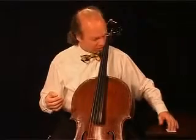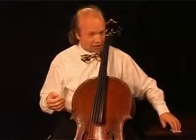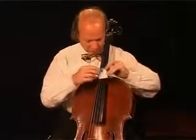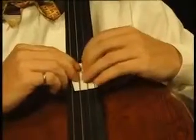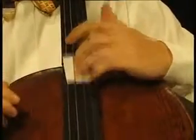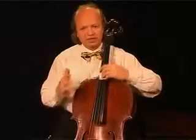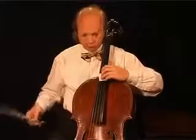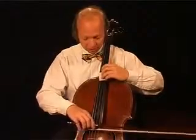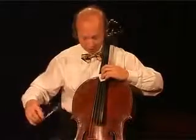Do not roll your lower arm. It's like that. Then you go to your fingerboard, put the paper under the strings and do the same thing. Just up and down. That's the basic vibrato motion. You can take your bow and play with it. Even if it sounds terrible, don't worry.